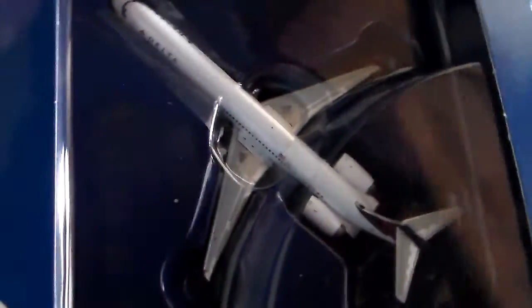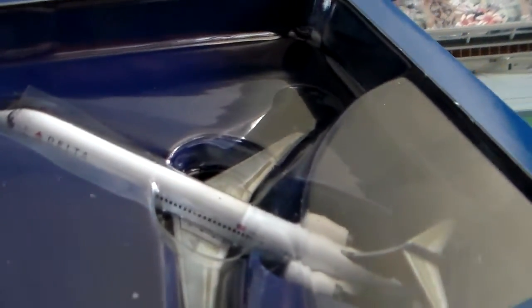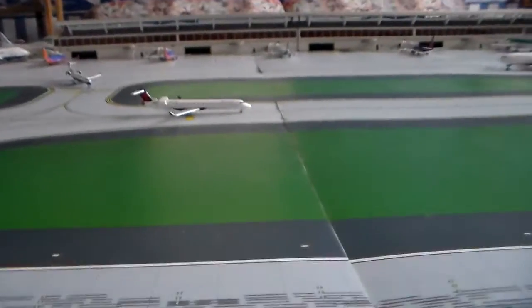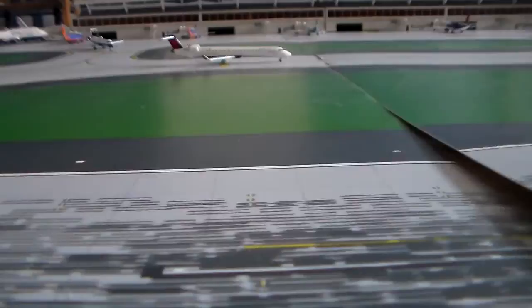On the inside flap there's Delta again, and lots of cool information about the DC-9 MD-80 fleet. Here's some more information about the model. There's actually a plane in here — this one's kind of like my reserve MD-90. Currently we only get two of our destinations served by MD-90s: Detroit and Atlanta. So if we get more, maybe I'll bring this model out, but for now it's just going to stay in the box. I kind of feared this model would sell out pretty quick — it hasn't yet, but I'm sure it will soon, so if you haven't gotten it yet, I'd recommend getting it soon.